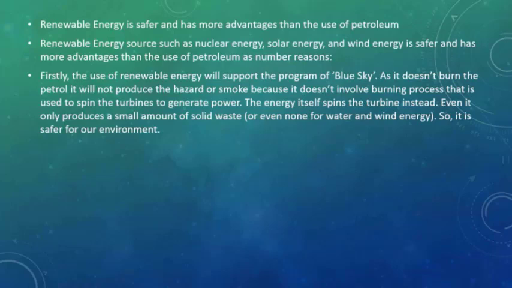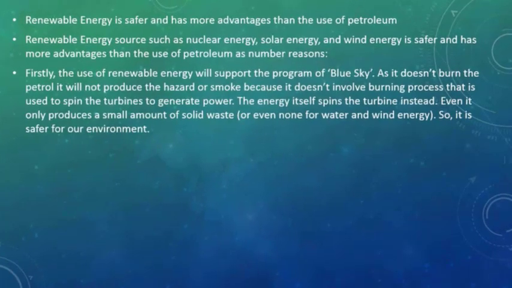Firstly, the use of renewable energy will support the program of blue sky. As it doesn't burn petrol, it will not produce hazard or smoke because it doesn't involve a burning process that is used to spin the turbines to generate power. The energy itself spins the turbine instead, and it only produces a small amount of solid waste or even none for water and wind energy, so it is safer for our environment.